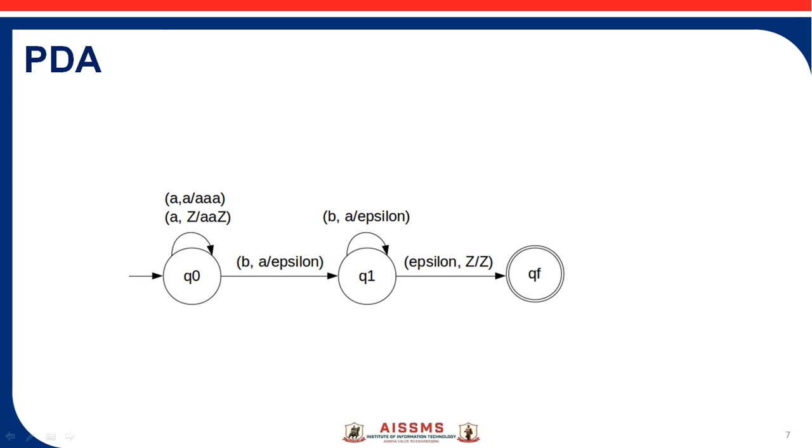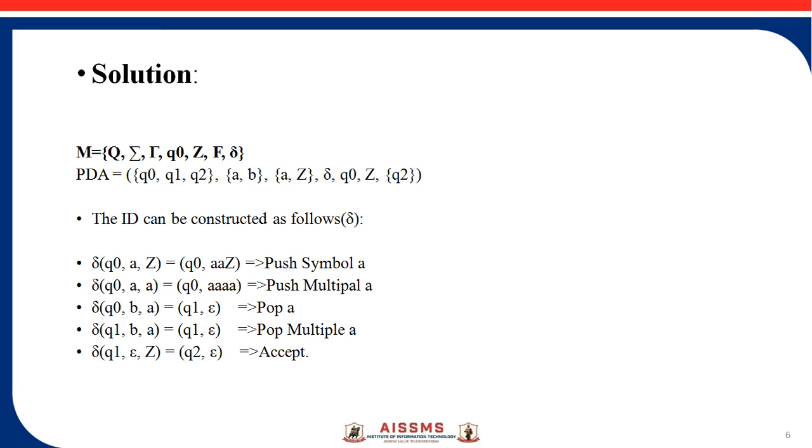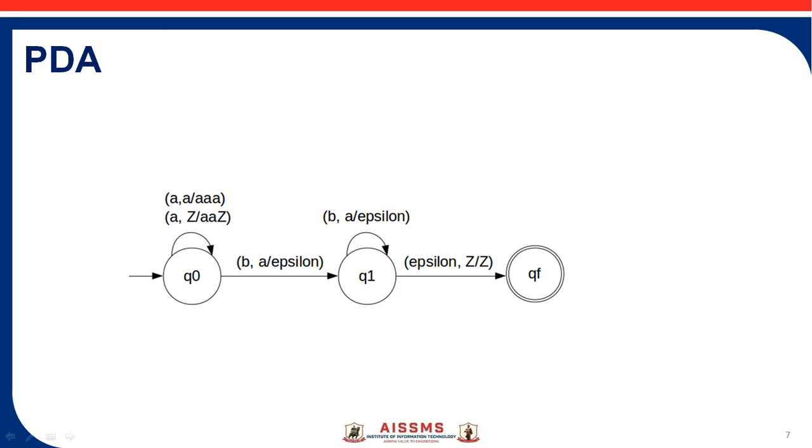This is the diagram of PDA. It can be drawn with the help of the transitions. Okay, these are the transitions, and we draw a diagram where q0 is the initial state. When the input a occurs, at that time all a's are pushed onto the stack. When the b occurs, at that time the a's are popped from the stack one by one. At the end, when only epsilon remains on the stack, at that time we use q2 as the final state, which accepts all the inputs.